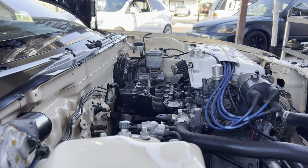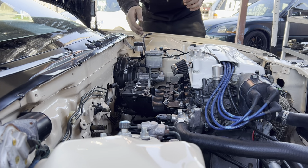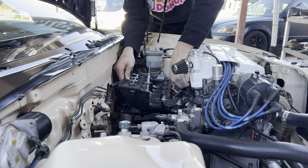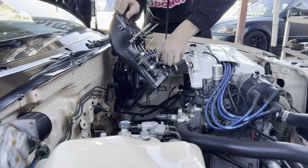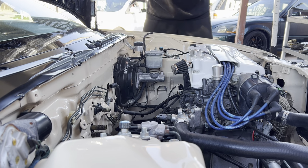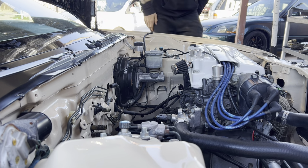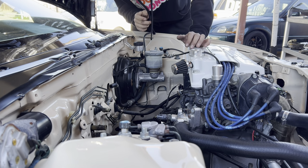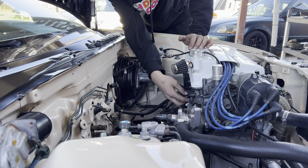Alrighty. It's ready to come out, you guys. Oh, yeah. Damn. Oh, that didn't mess up. Okay, I did it. Jeez, that intake manifold gasket was blown.